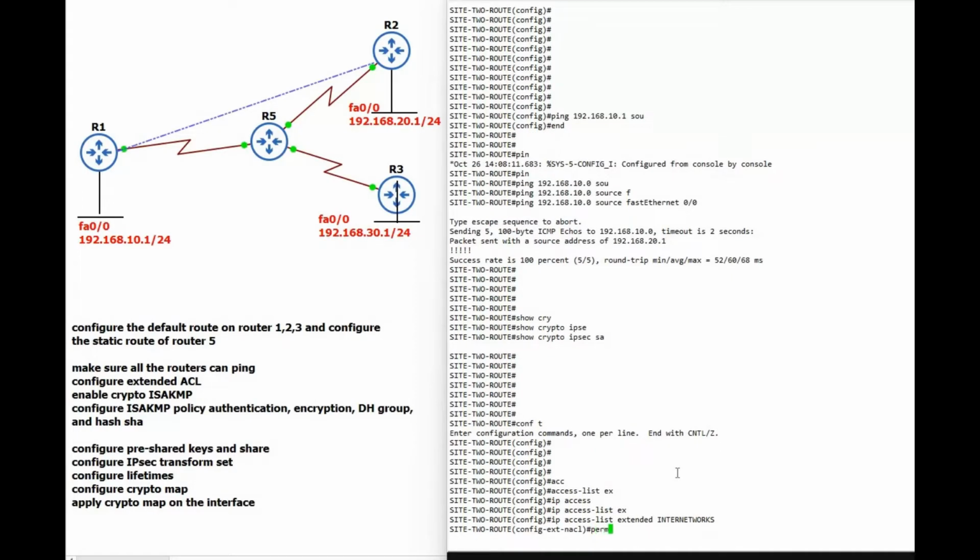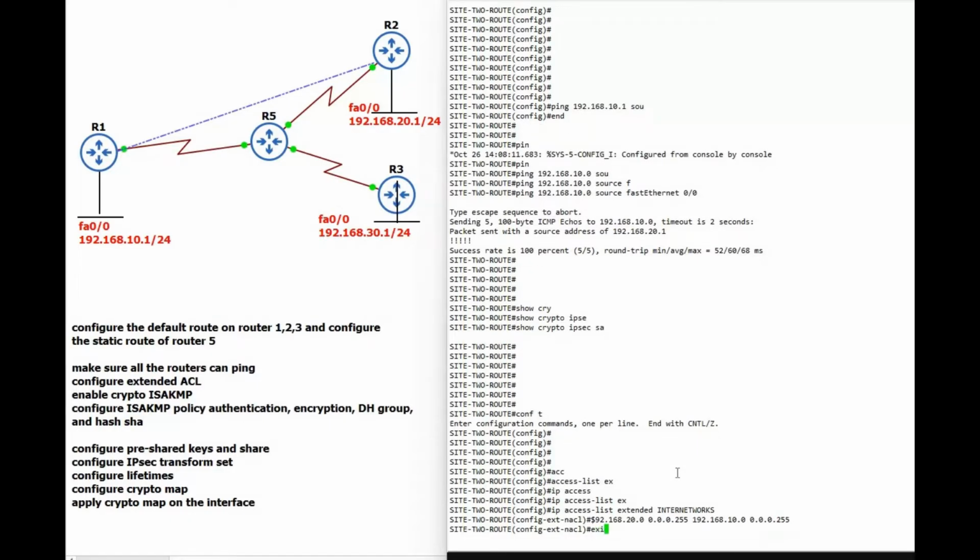Format: permit IP 192.168.20.0 with wildcard mask 0.0.0.255, going to 192.168.10.0 with its mask 0.0.0.255. Okay.